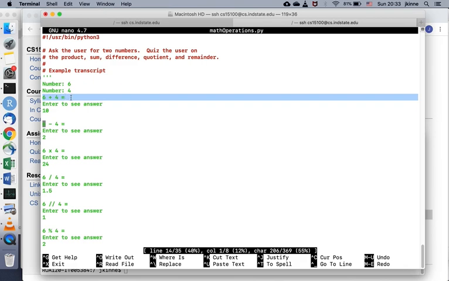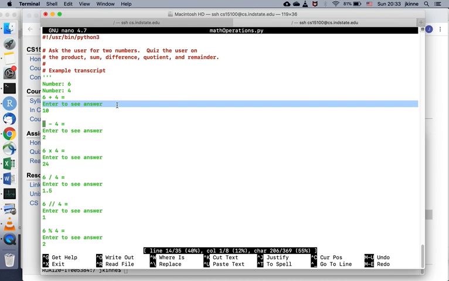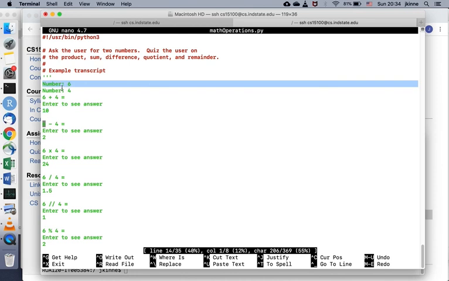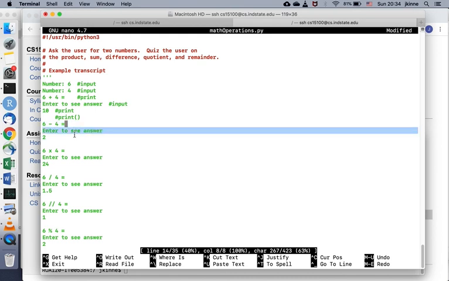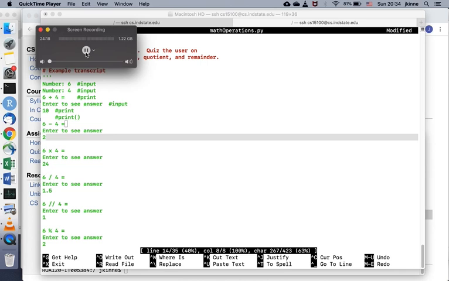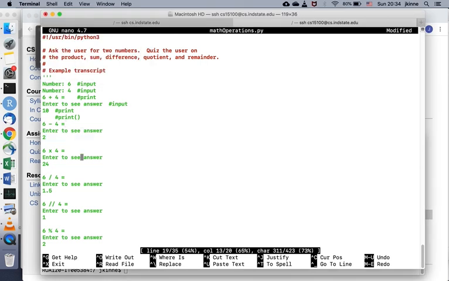Over here, it's first printing this, which is a print statement. There's an input to let them wait to give the answer, and then it gives the answer. So this is an input. This is an input. This is a print. This is an input. This is a print. And this is a print. So you can get an empty line there by having a print like this. And then it goes to the next. So there's again a print, input, print. Okay, so that is the math one.